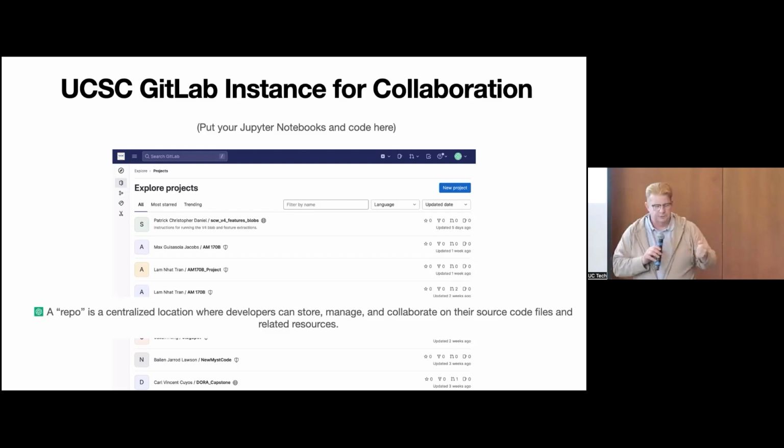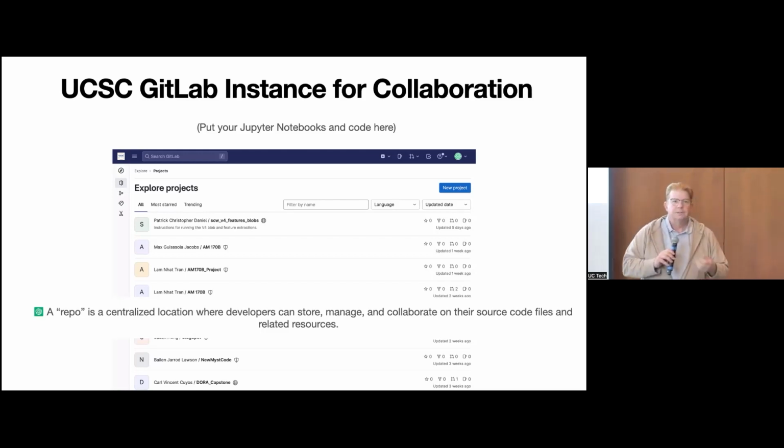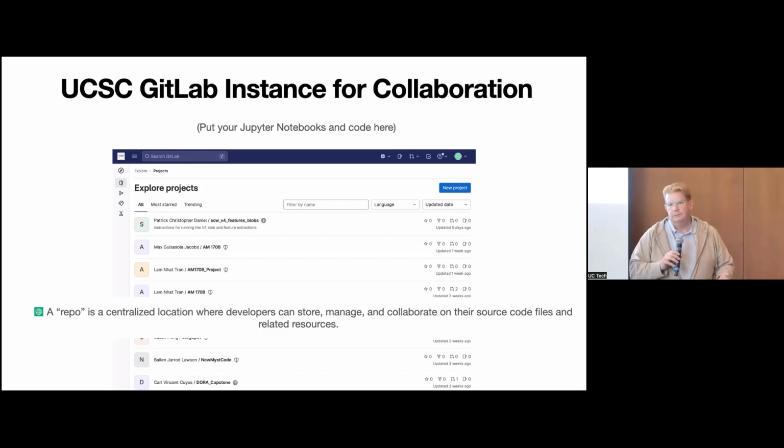Others can grab a version of the code, make improvements to the code, or suggest them to the main branch. And it's a centralized location for developers that can store, manage, and collaborate. Now, I would imagine at UC Tech, many of you say, yes, yes, yes, code repos, that's how we work. But this is kind of a new concept to humanists, and it's a slide that I always want to put in there for them.